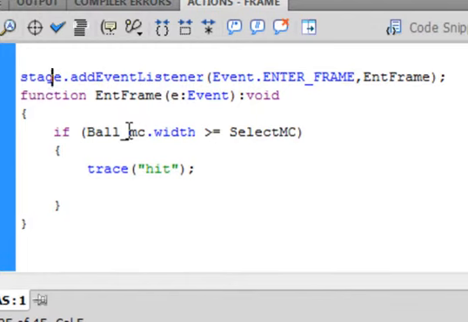And inside of those curly brackets, we're going to have an if statement, which is going to determine if we've reached the limits on the width of the balloon. So it says if, turns purple, open bracket, ball underscore MC, that's the balloon movie clip, period, width, so we're checking the width, that turns blue, small w, greater than or equal to, selectMC, capital S, capital MC, close bracket. So as we're pumping it, the width is getting bigger and bigger. We have a random number that we picked with this selectMC. And when the width gets greater than or equal to that, that's when we're going to do another trace. Here's the open bracket for this if, and it says trace, T-R-A-C-E, turns blue. Open bracket, quotation, hit, quotation, turns green, close bracket, semicolon, and there's the close curly bracket for the if.